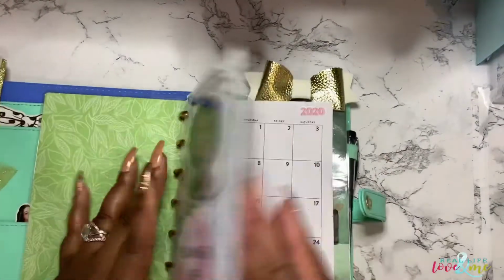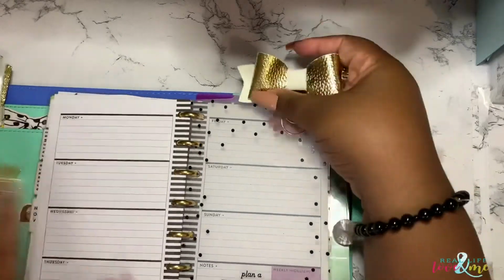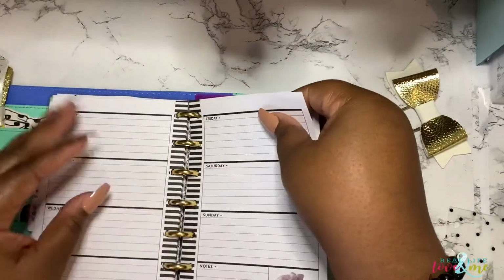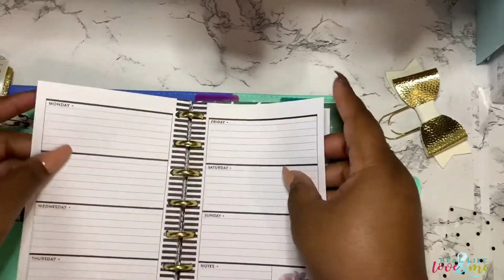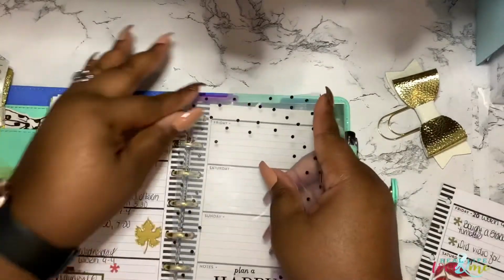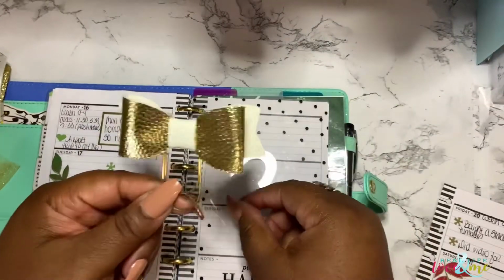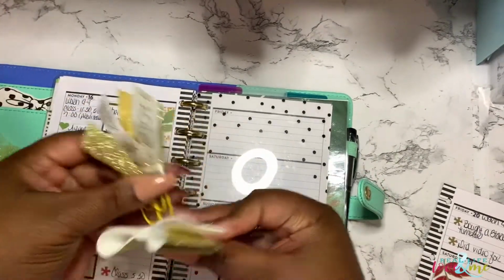Okay, you guys, I am kind of excited to be doing a video, and excuse that background noise, that's my neighbor on his motorcycle. Anywho, I am getting ready to pull out the pages of my planner so I can decorate them. That's how I do my decorating style, and I'm okay with that.